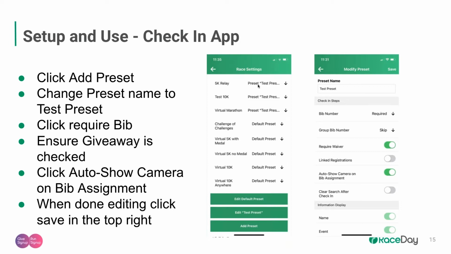So you can have different presets. You can have a test preset here, you can have a default preset, you can do whatever you want in there. And then once all that's saved and these are applied per event, you can save that configuration to the cloud, and it can be pulled down to other devices, allowing you to scale more easily. So you're going to click to add a preset. You're going to change your preset name to, in this case, test preset. And for some of you, I don't necessarily need different presets. Well, you might. And the reason being is because let's say you have a 5K and a fun run.